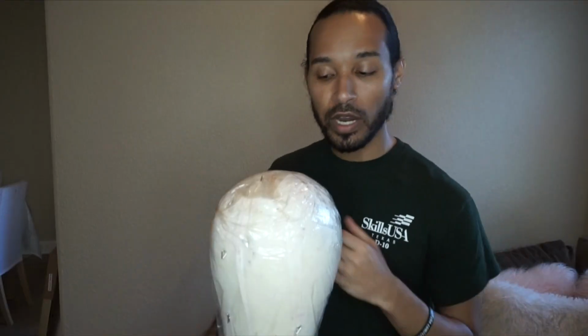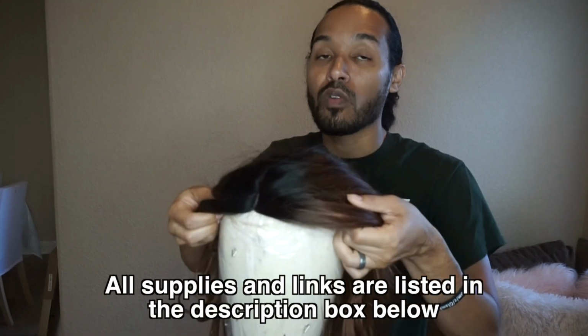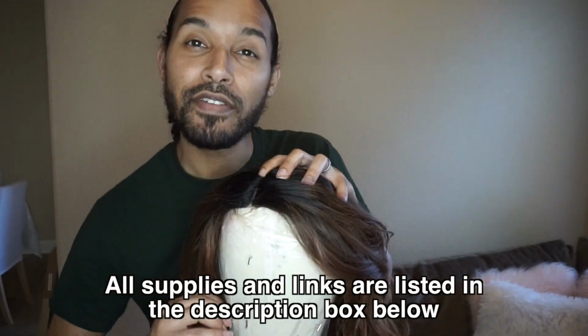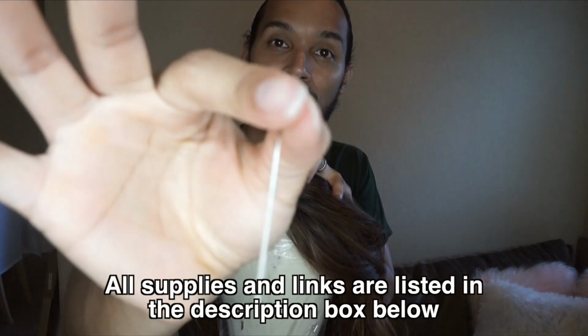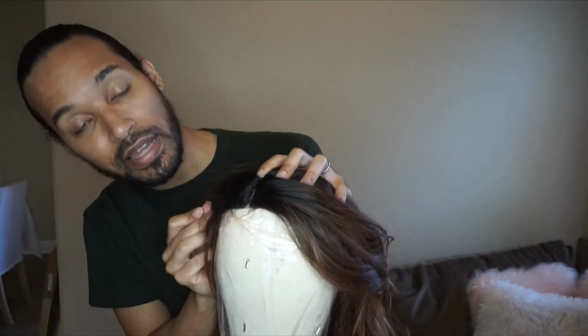Let's dive right in. So I'm gonna begin by using my canvas wig block here. I'll put links to this down below on Amazon, and I'm gonna go ahead and just place the wig right onto the wig block. Once I have it on there, I'm gonna use T-pins like this baby right here, okay? Then from there, I'm gonna go ahead and place that into the sides of the wig. I'm also gonna place them in the back so the back doesn't ride up on it. And trust me, it's just a good move to make.